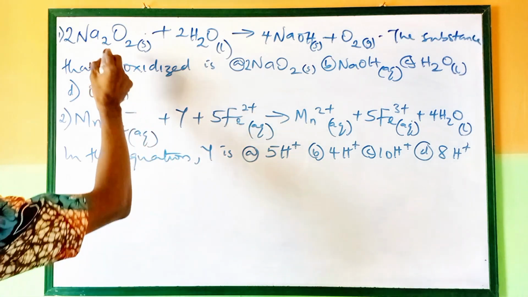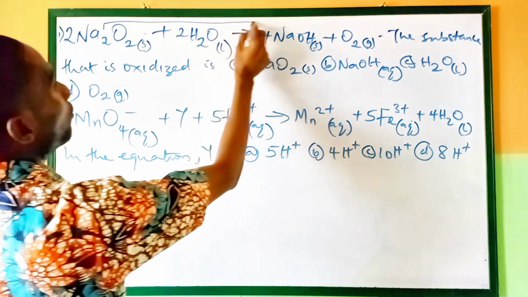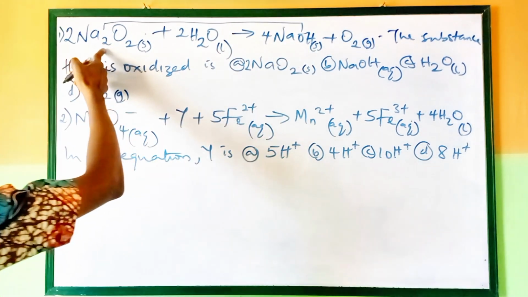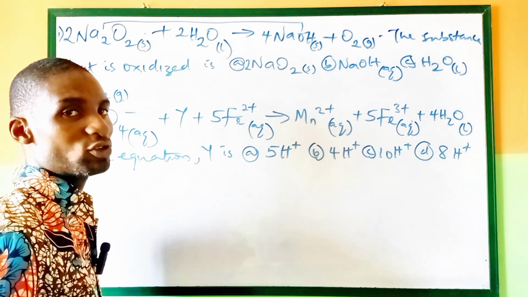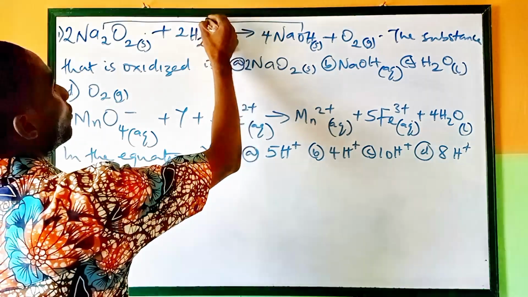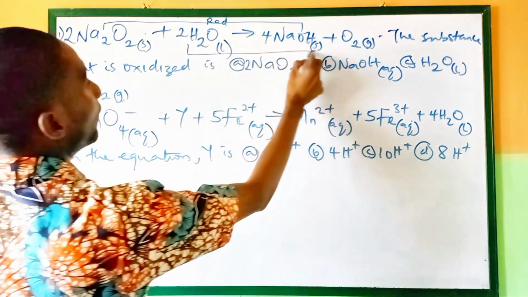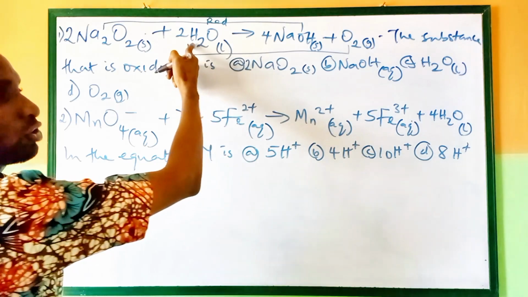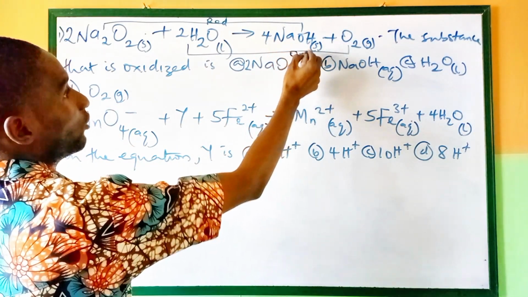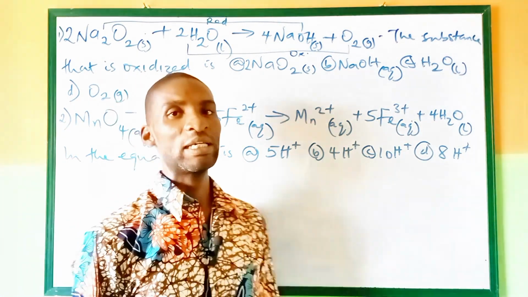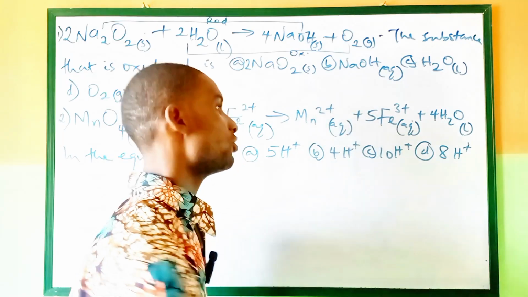So let's draw a chain. Can you see from here, this is sodium oxide to sodium hydroxide. Here there was no hydrogen, but here hydrogen had been added, and we said addition of hydrogen is called what? Reduction. So this is a reduction chain, and from here to here, hydrogen had been removed from water to give you ordinary oxygen. So this is oxidation chain. Why? Because oxidation is the removal of hydrogen. Reduction is addition of hydrogen.